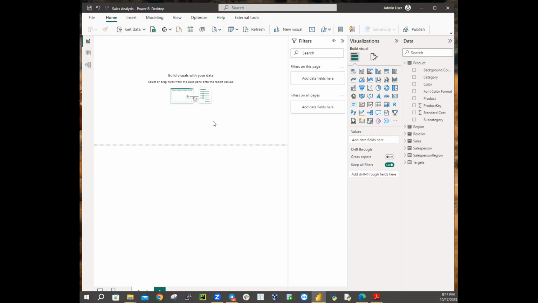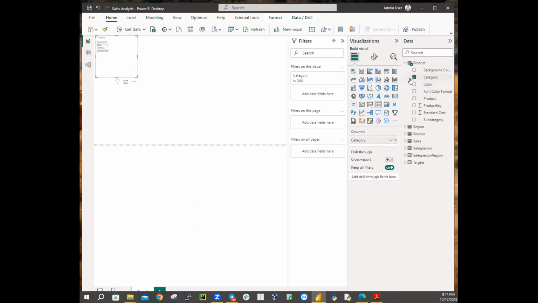The first thing we want to test is to create a table visual. In the data pane, in your product table, check your category field. It's going to automatically add a table and put your category there. I always want to drag so that there is a space on top of my object.